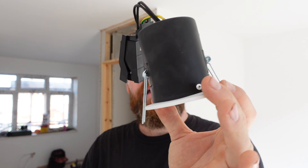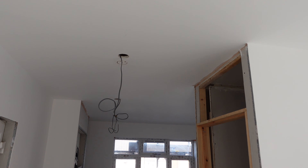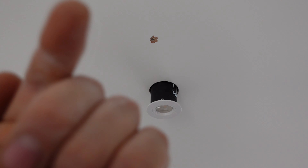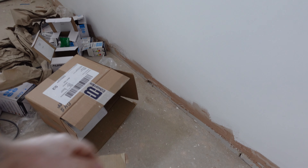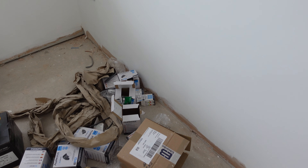I'm going to get the hole cutter now, get these cut out and get them into the ceiling. This row is now in. We've got two more to drill here and two more on the left hand side — measurements should be bang on. So we've got nine spots to do down here, a pendant to go in there, and a switch to chop out for the two-gang switch for the fan and centre light. We're done down here. There was a casualty — the cables were trapped between the joist and the board, so I had to pull it and where I pulled it, it popped the nail. The screw had basically gone straight through the cable.